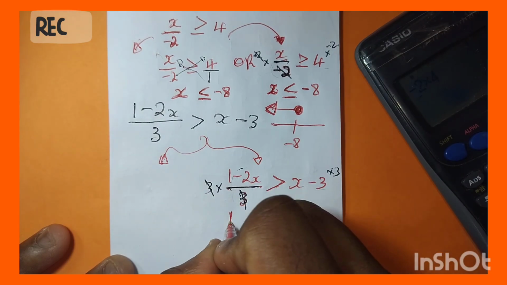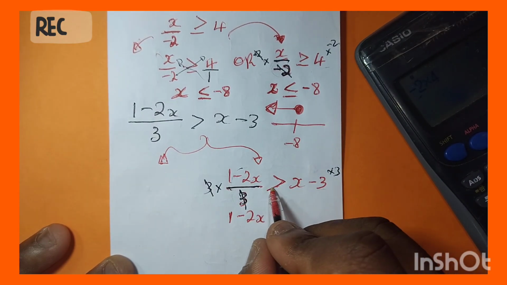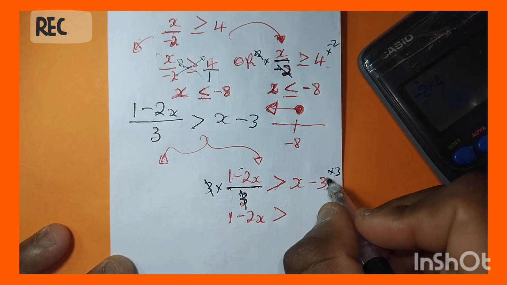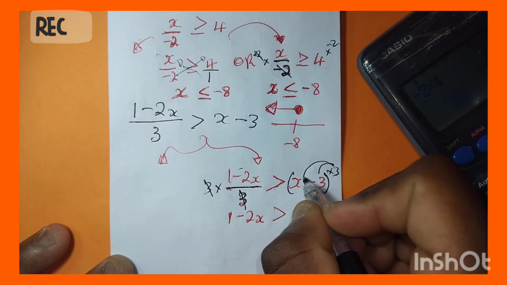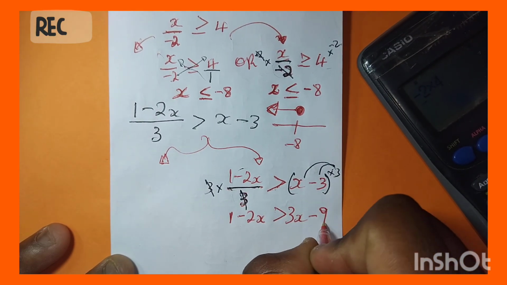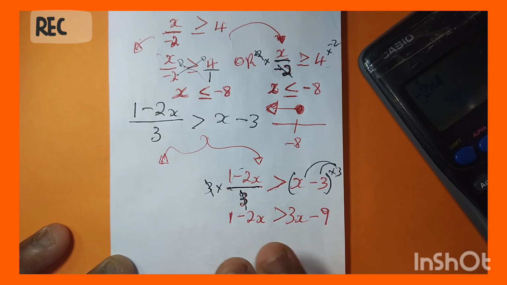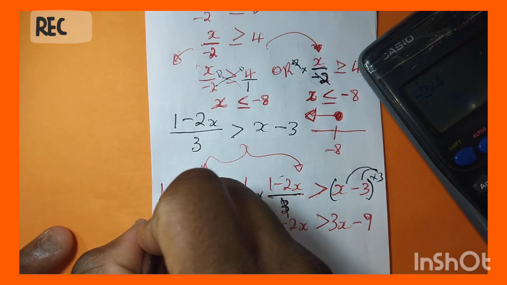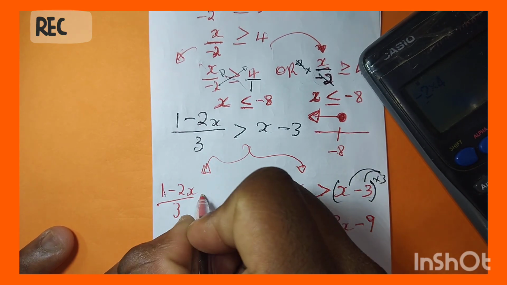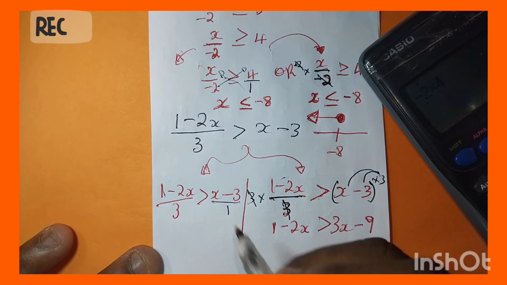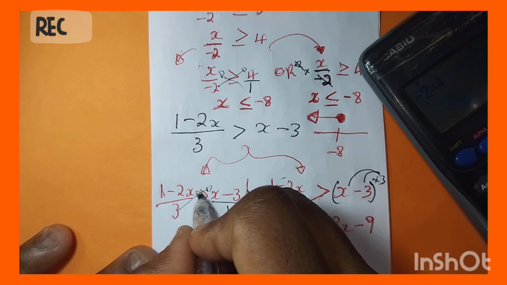And here on the right hand side, you're left with this thing, which is this. Please take note that here, this will multiply here. So it simply says that here I will have 3x minus 9. Do you see? This is the first step that you can do for you to eliminate a fraction. Or you can even do a cross multiply. This is 3x, so here you can put an invisible 1. This will multiply here, this will multiply there.